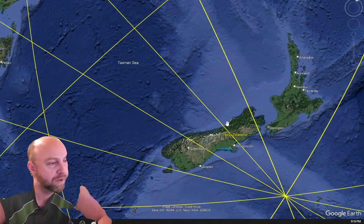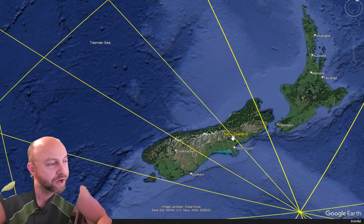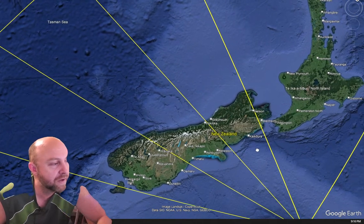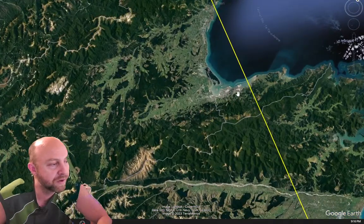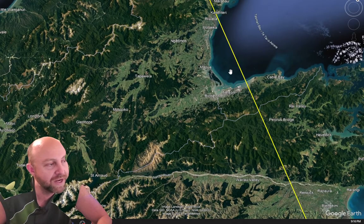Some of the people on New Zealand have asked what areas they can go to try to test for ley lines, to see if there is energy they can feel. So it looks like the major city that it goes through is Nelson. I've never heard of Nelson, but it's pretty close to the center of the ley line. There's a big bay there, and usually the bays and the ley lines go close together.